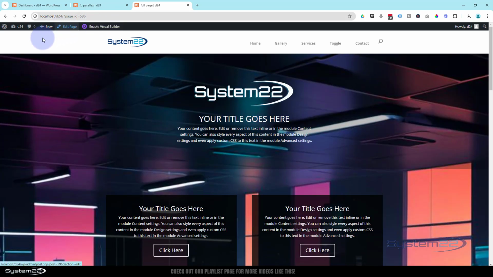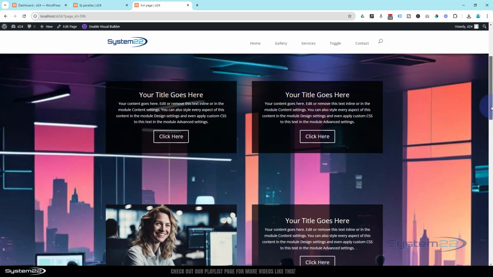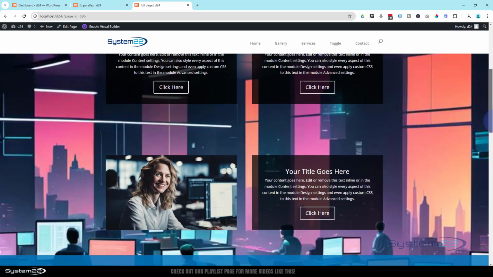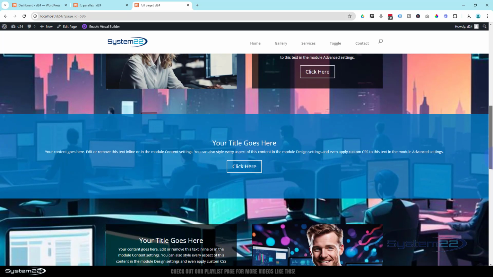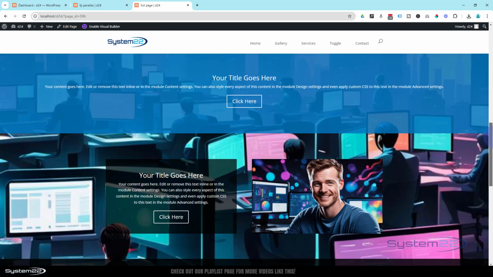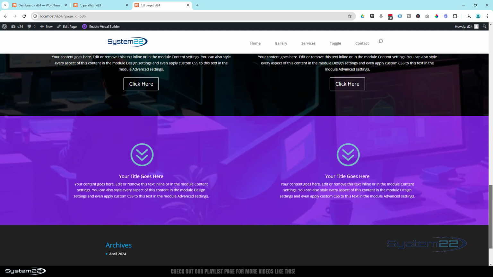And here we've got our page. You've got this sort of mock hero section at the top there. When I roll down, as you can see, it's true parallax. We've got that other two call to actions. A little image call to action. Another little section, full width with another call to action. Call to action image and two more call to actions. A lot of call to actions on this page. But you see what I mean.